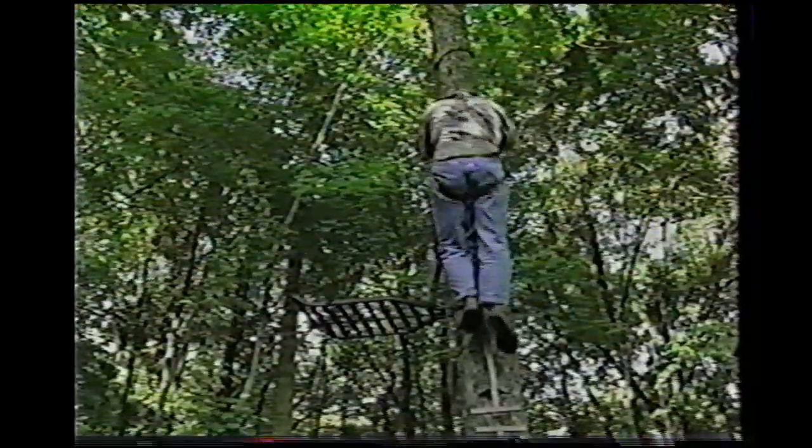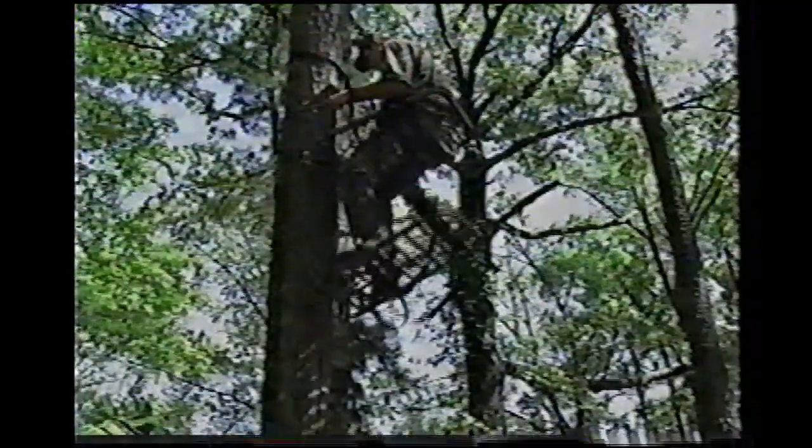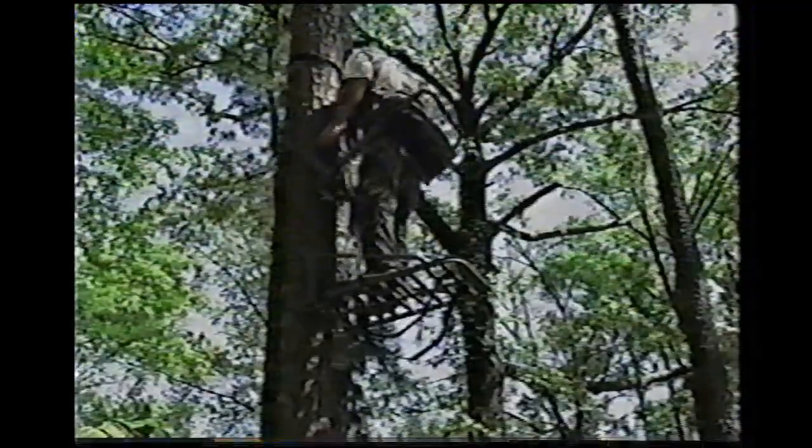Next, readjust your fall restraint system to allow you to climb down while tethered to the tree or your mountaineering safety rope. Carefully step from the center of your stand to your climbing system. Slowly and carefully descend using the same safety principles as climbing. Once your feet are on the ground, unhook your fall restraint system.